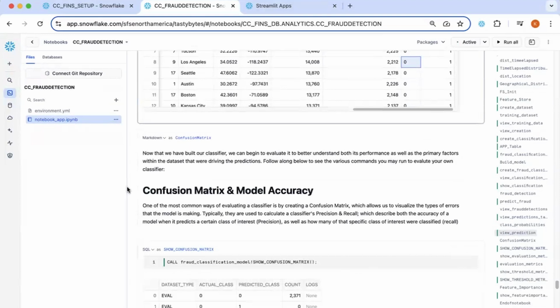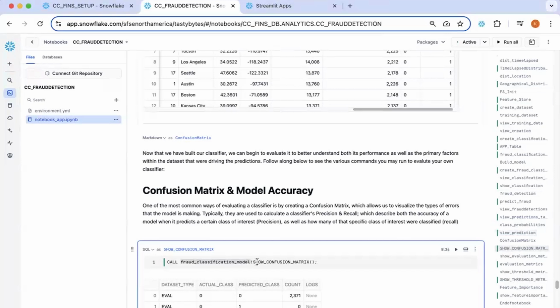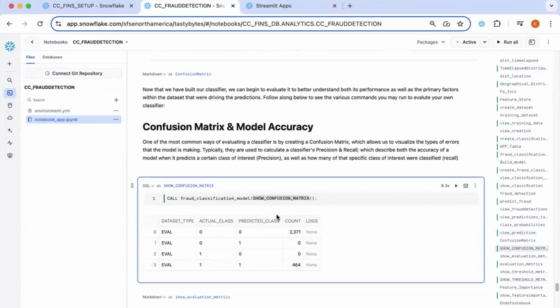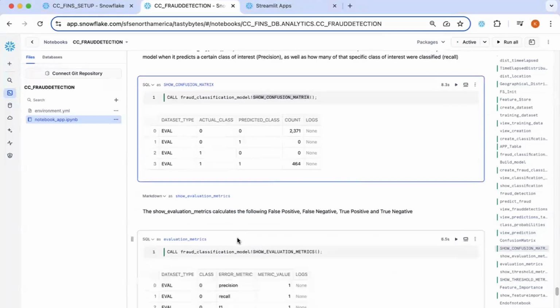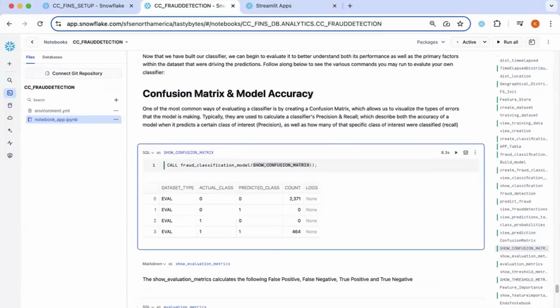Now we look at the different metrics that are being used. Snowflake provides these metrics through the model name and show metric method. If you call it directly over the model, you are going to see different measurements or values showing how well the model performed. The first one is the confusion matrix, which is a table generally used to assess the performance of the model by comparing predicted and actual values: false positive, false negative, true positive, and true negative.